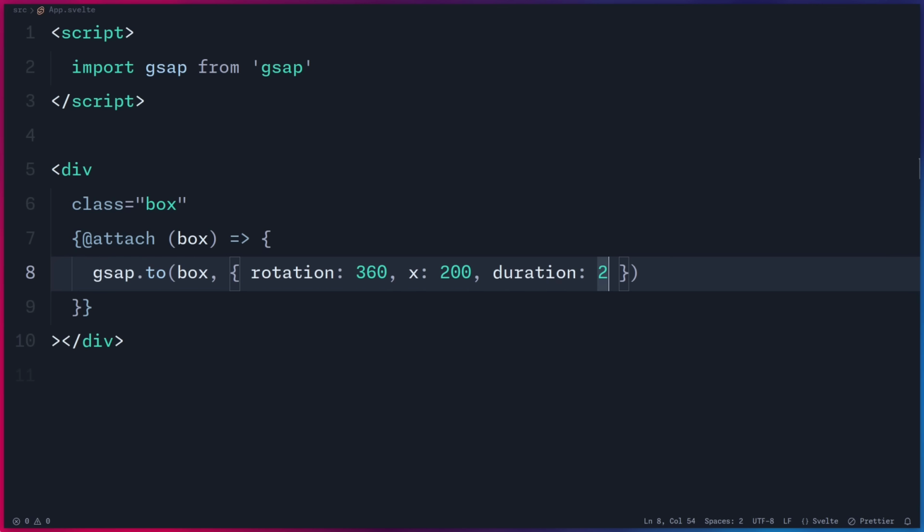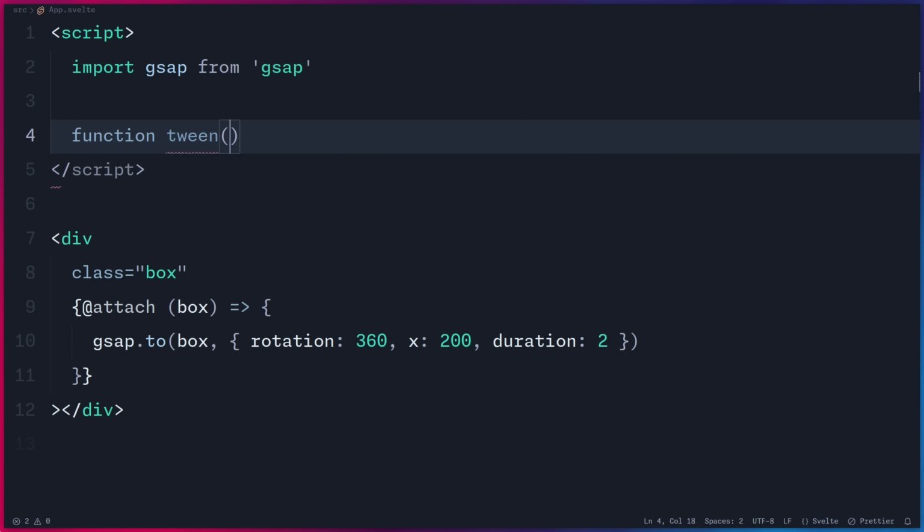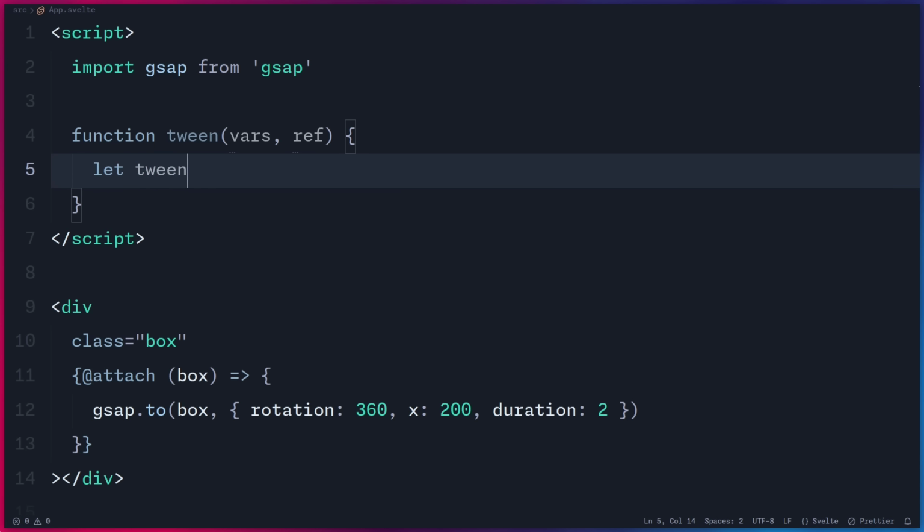Alright. How do we create a tween function that we can reuse across components similar to the tween component that we created earlier? Alright, so the first thing that we have to do is create a tween function which accepts the animation options and an optional ref callback. So we get a reference to the tween. So inside of the function, we can say let tween, and because attachments are just regular functions, we can just return an attachment.